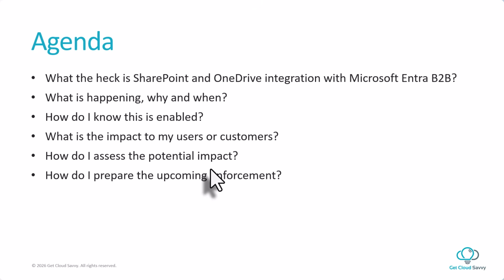And really the impact is to the external user as well, right? We have to think about it from that perspective, but we also have to think about your users or customers, and what the impact to the business is going to be. How do you assess the potential impact, right? So how do we know that something is going to be impacted? How do we prepare for the upcoming enforcement? So we're going to go through and talk about how we can report to do this assessment and what we can do to prepare for what is coming from Microsoft.